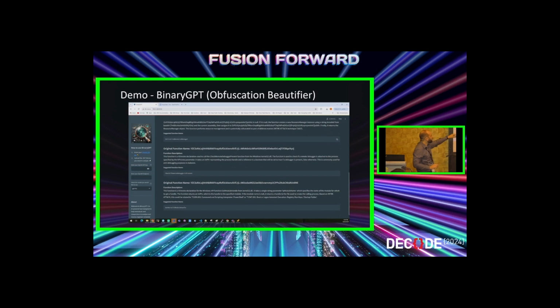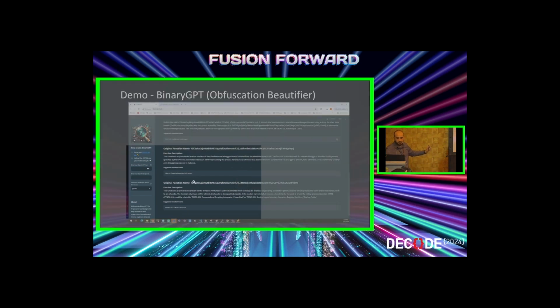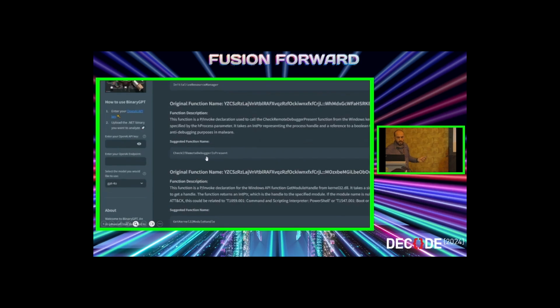Then our language model returns the suggested function name, okay? If you see this function, it checks if a remote debugger is present. So this is a defense evasion anti-analysis technique, okay? We didn't recognize this at first look, but now with a beautiful name, we can recognize what is going on. This is an anti-analysis technique, okay? Let's continue.